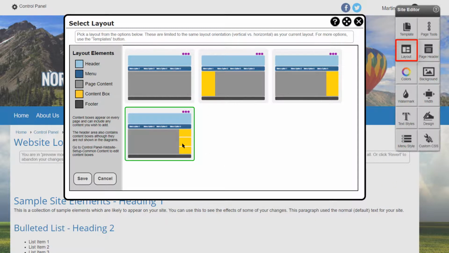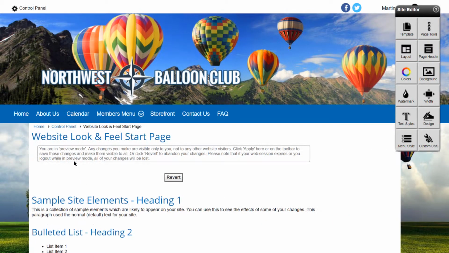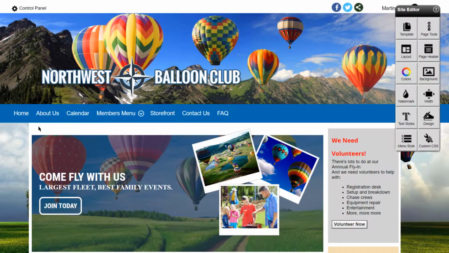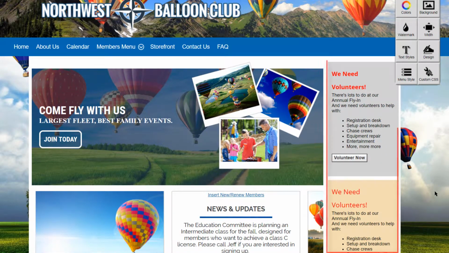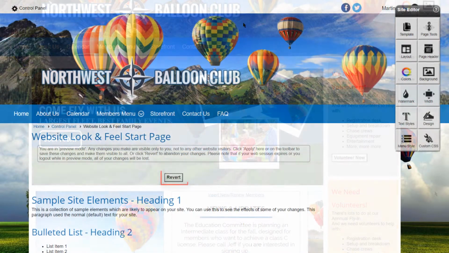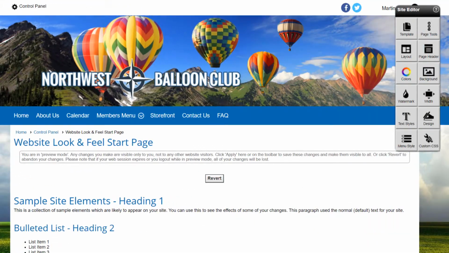Once you've selected a layout image, click Save to preview your website with that layout, or Cancel to close the dialog without saving. Also note that common content boxes collapse vertically to nothing when empty. But when set next to the page content area, for example, in an area called right top or right bottom, the horizontal space is reserved for the common content and will display the content you designate using the Common Content Manager for that area of the page.